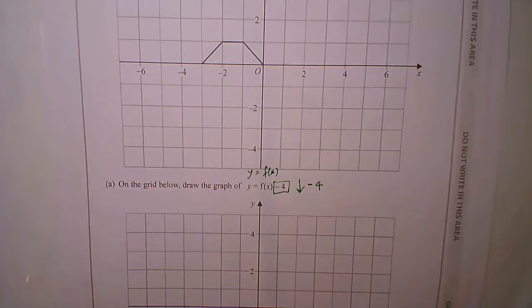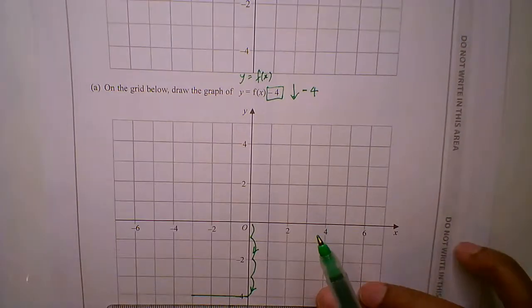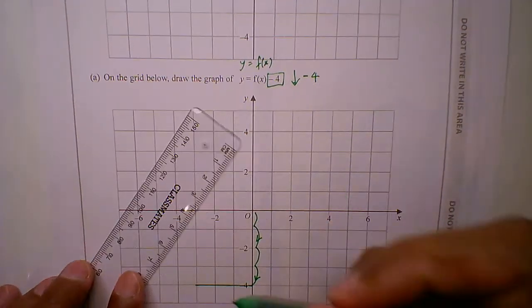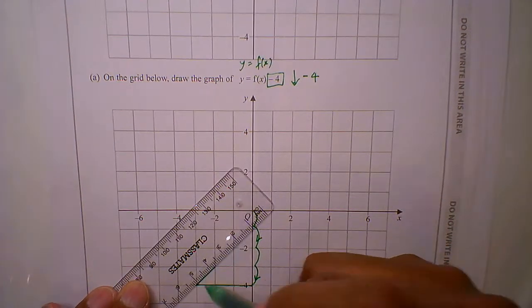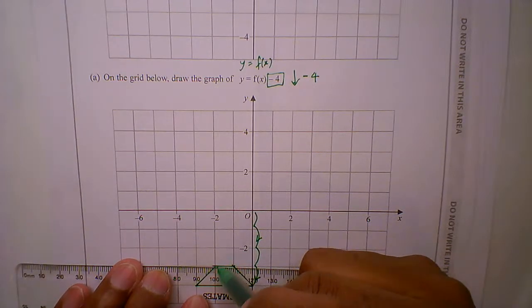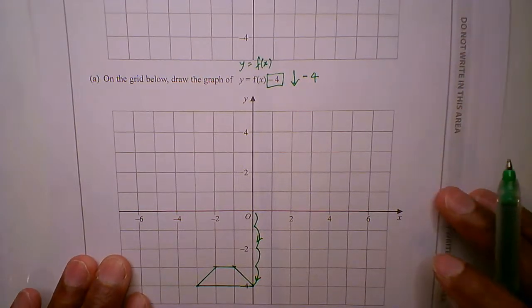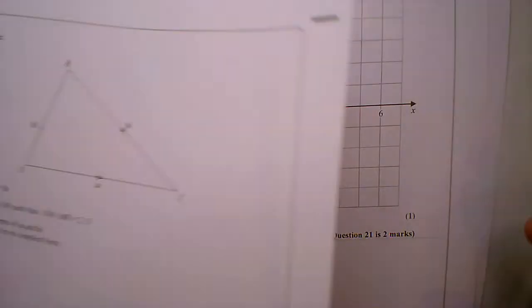And then we can just draw the shape. You've got one diagonal and a second diagonal. So we've got a trapezium here. So we can have our one diagonal, our second diagonal, and then we've got that there. Okay, so you've got that there. So that is a nice 1 mark question. A few seconds to do.